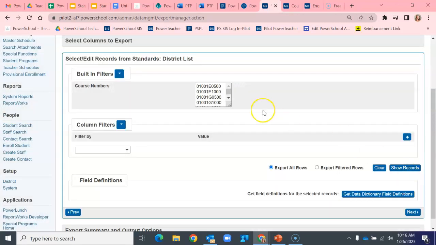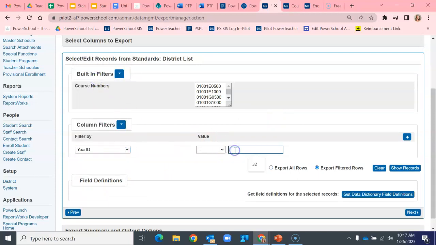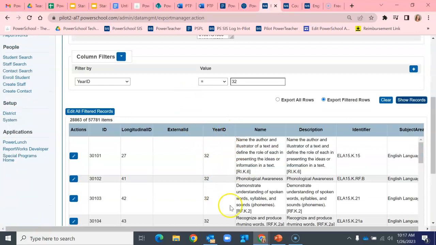And now what we're going to do is filter down to the standards that we want to work with first. So it's important to always filter by the year. First of all, I'm going to do year ID equals 32 and show those records. I want to make sure that I'm only working with standards that are associated with this school year, so I'm not making any changes to previous school year standards.